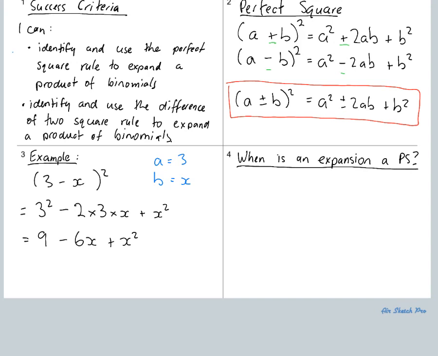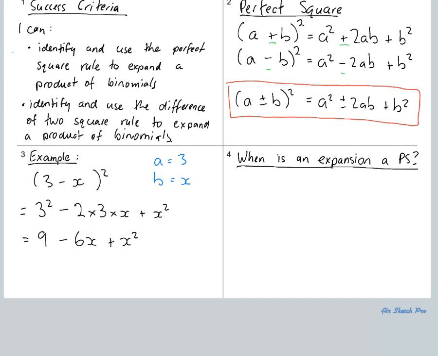The rule is square one term, square the last term, and in the middle, it's twice a times b. So the 2 over here comes from the 2 in the rule. It's just always, always, always. And then the 3 comes from the fact that it's 2ab, and the 3 is like the a. And the x takes the place of the b in the 2ab. So it's 2, because that's what the rule says, a, because in our example, a is 3, x, because in our example, b is x. So it just becomes 2.